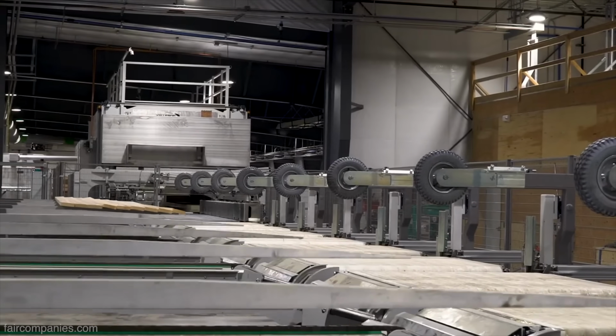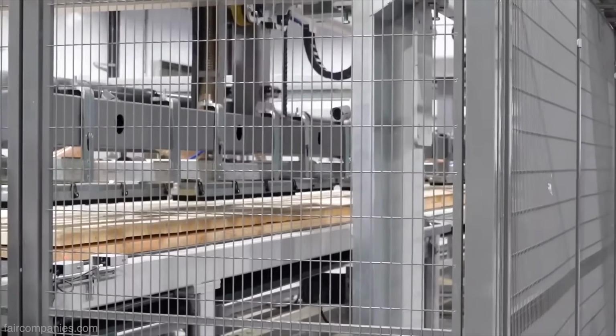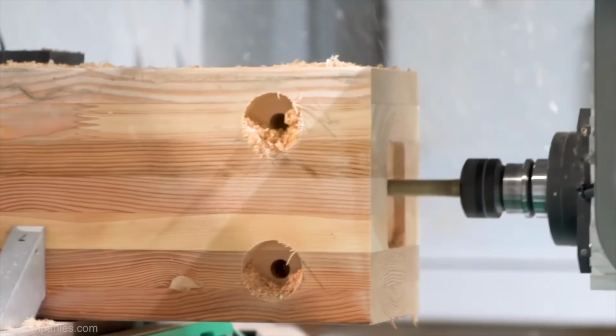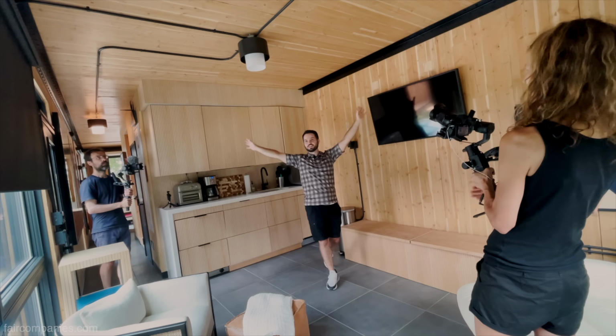And then Vaughan Timbers is the CLT plant. You lay one vertical board and then one horizontal board, and then there's glue in between. They heat them up, and it creates a very strong structure, without having to use a big tree. Yeah, they're a great partner. The roof is also CLT? Oh yeah. Ceiling. The whole structure, the whole thing, literally.